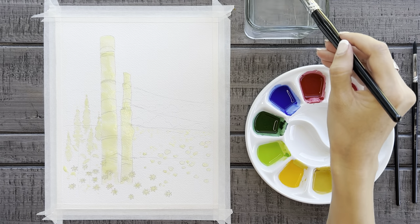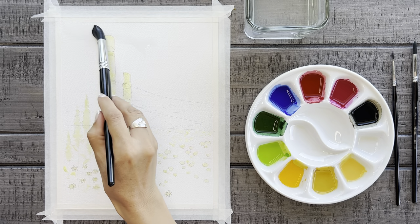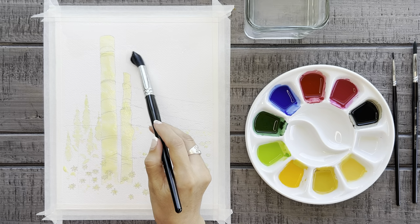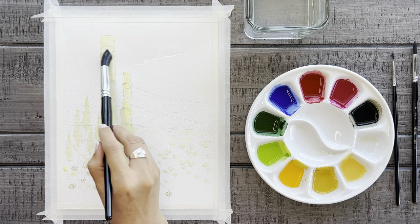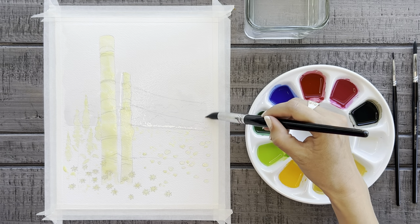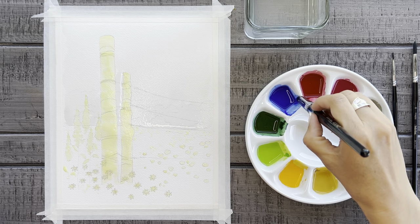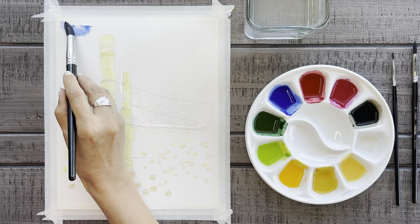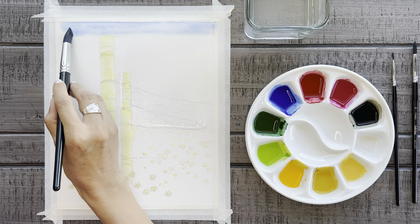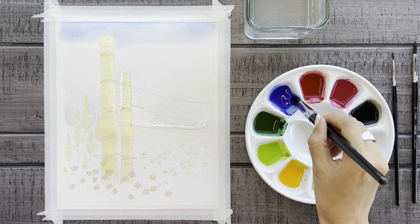All right, when all of the masking fluid is completely dry, then you can start on the background wash. Using this number 12 brush, I'm going to paint the sky area, or everything above the penciled horizon line, with water first. Now, while that's still wet, start adding in some of this blue to the sky. I'm going to have some areas lighter than others and maybe even leave some white areas to look like distant clouds. Of course, the choice is up to you.